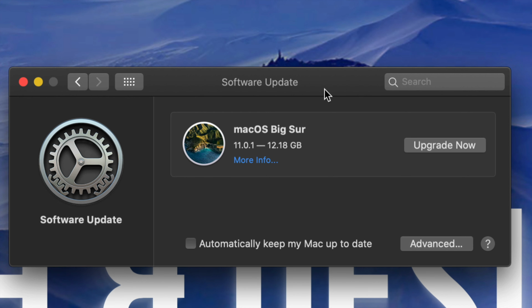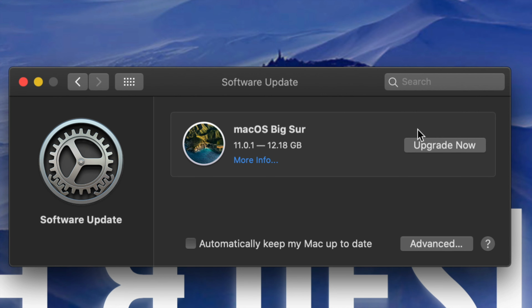So remember that this is 12 gigs. So make sure you're not working on something, you do not need your computer for at least 30 minutes. And yes, for some of you with slower internet, 12 gigs could take an entire day. So it does depend on your internet speed. There will be some people here with really high internet speed. Well, this will only take a few minutes to download. Installation time, well, that also depends actually on your Mac. If you have a newer Mac, most likely it's a little bit faster. So this will be a little bit faster with a good SSD. And with the older Macs, well, it might take a little bit longer.